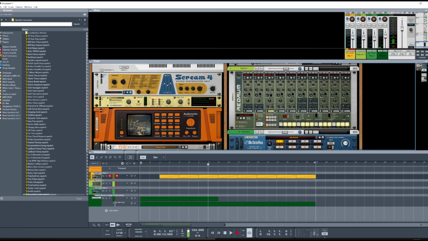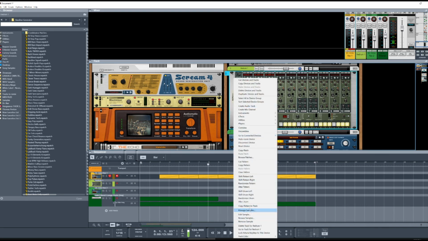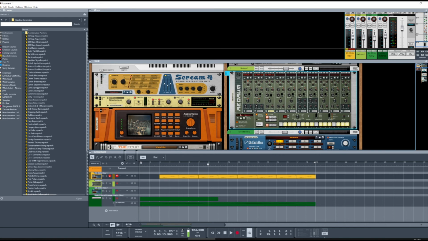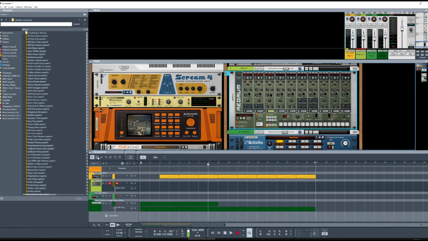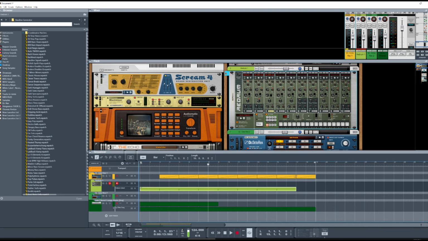You can do the same from here as well. You right click, copy pattern to track. There is a better way to do it though, and that's to right click on the pattern, and then you can select where to put what pattern to play.